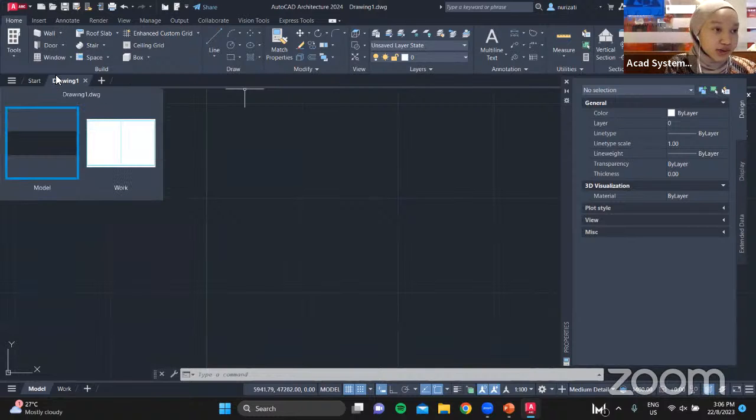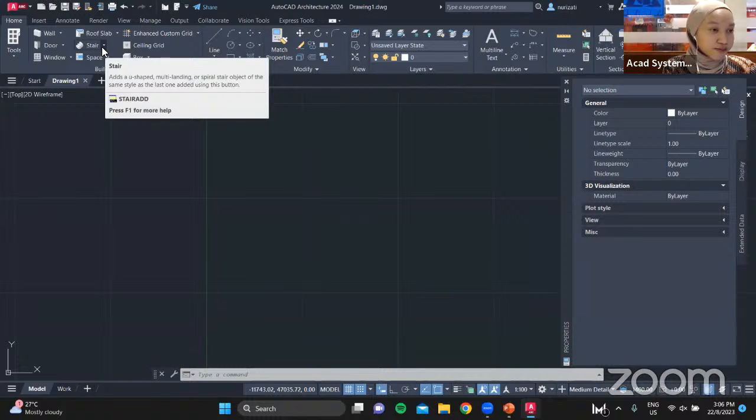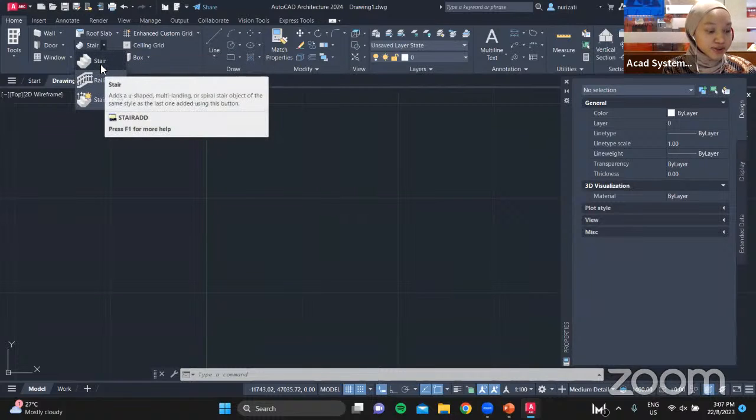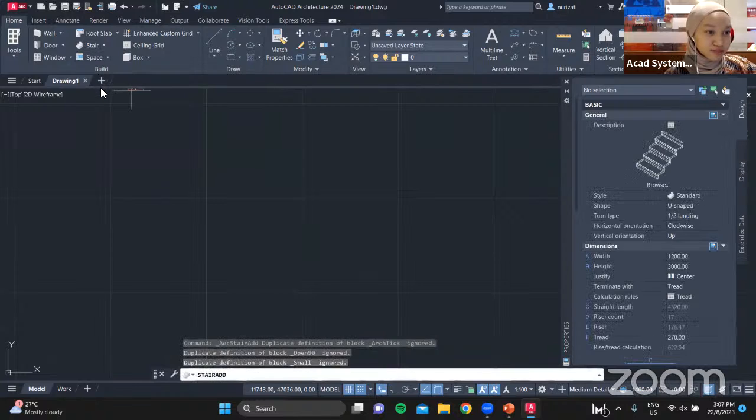So the first thing we are going to do is go to the Home tab, and here on this Build ribbon we have Stair. If we click on this drop down, for this lesson I'm simply using the regular Stair as a base model to work from.